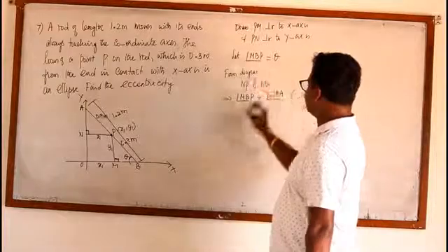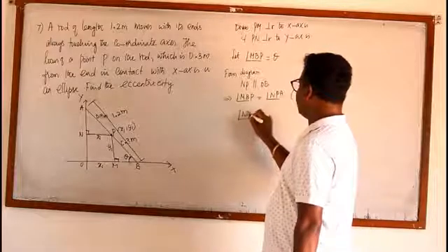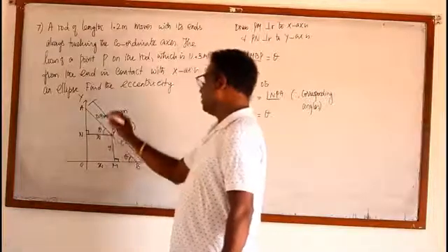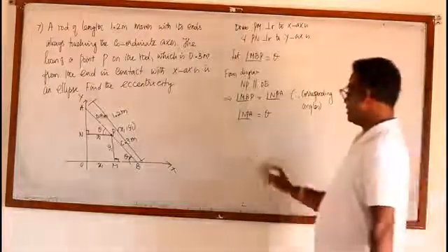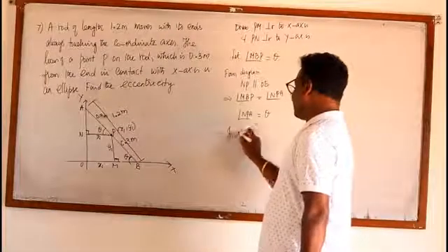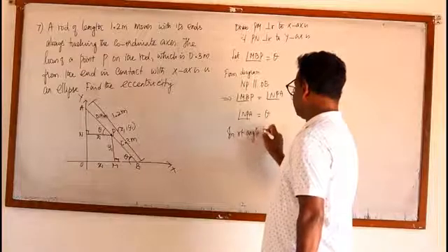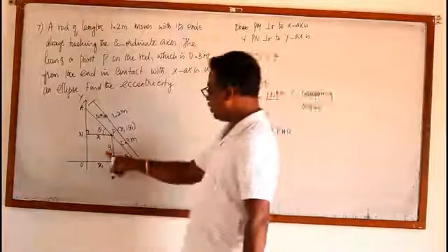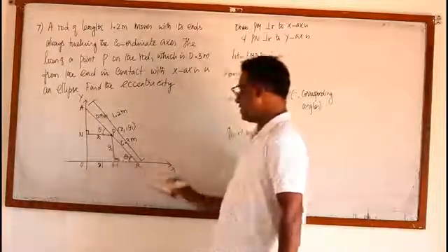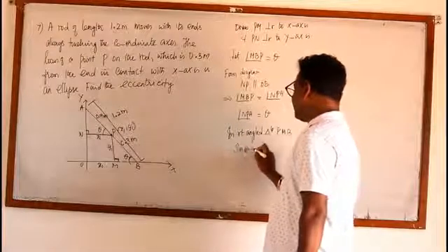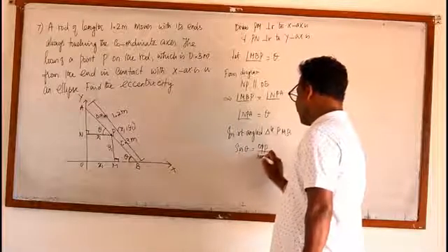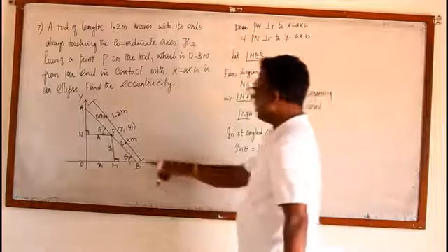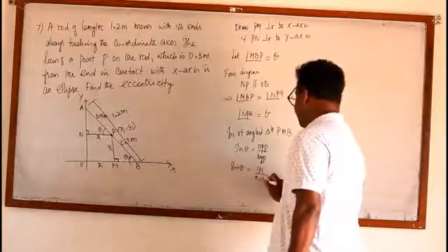Therefore, we kept NBP as theta, but therefore angle NPA is also theta. So, this is also theta. Now, am I having two right angle triangles? So, in right angle triangle PMB, am I having y1? y1 is the opposite side of this theta. So, shall I find sin theta? Sin theta is opposite by hypotenuse. Sin theta can be written as y1 by hypotenuse, which is 0.3.